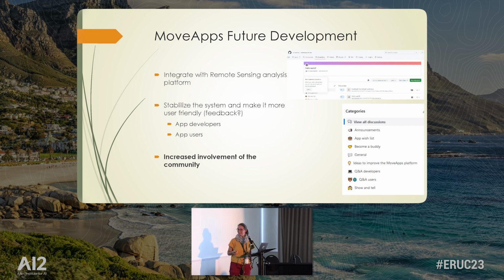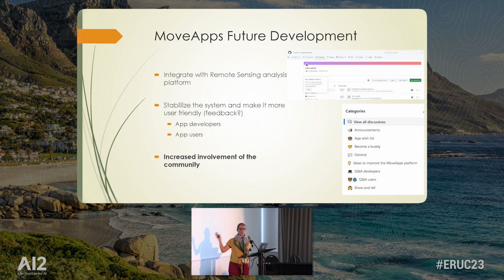We are in the last stages of a grant where we're collaborating with people that want to make something like MoveApps but for remote sensing data. So downloading remote sensing data and then in an app way analyzing that somehow, which we want to integrate with MoveApps, so that all this environmental data, polishing and stuff we can do on their side.